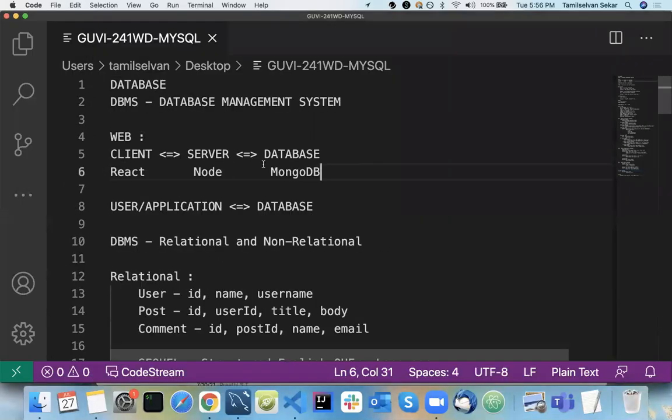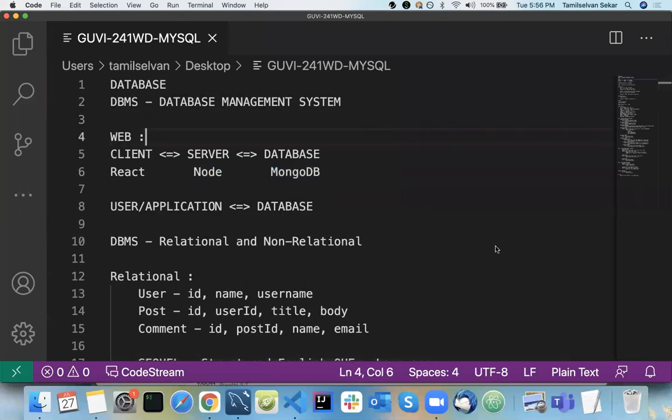I'll share my screen again. Now in our web architecture, we completed client and React. Now we are at the database, so database and MongoDB. Once you know these two things, in between there is a server, the intermediator. Once you know client and database, then only the intermediator can be learned. That's why we covered client first, then the database next. The last thing is how to connect client and database and act as an intermediator. We'll see them in the Node session.